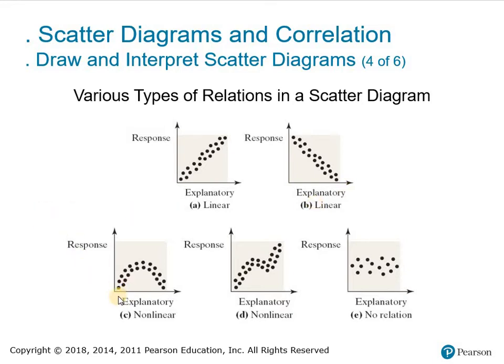Some other relationships could be nonlinear. It could take any other shapes. In general, the trend is not going to be moving in one direction. It will be all over the place. Or it could be going in trends like curves, going up and down, or it doesn't even take a shape. Those are called nonlinear. And for the last one, where it doesn't take any trend or any shape, we say that there is no relationship, because we can't see a trend in the scatter diagram that we just graphed.